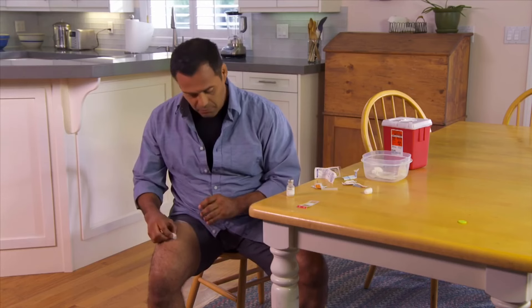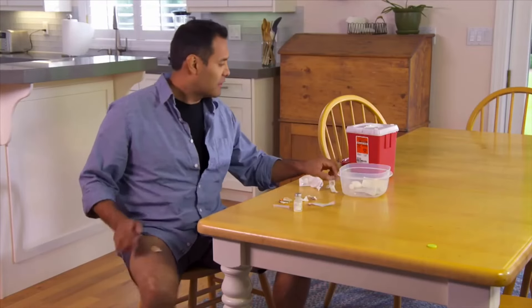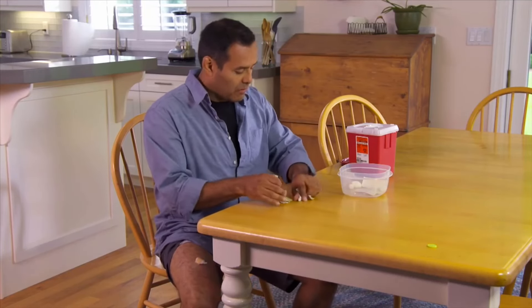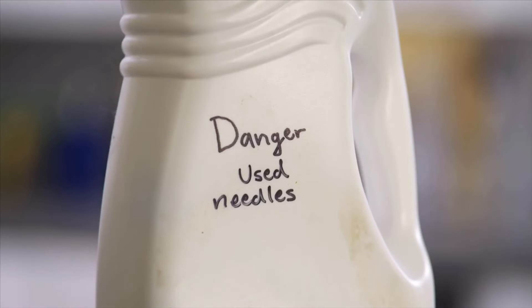You may need a cotton ball and an adhesive bandage for bleeding. Don't try to recap the needle — you could stick yourself. Put the used syringe into a sharps container. It's easy for needles to go in and hard for them to come out. If you don't have a ready-made sharps container, you can make one using a jar or bottle made of stiff plastic with a screw-on cap. One example is a detergent bottle. Label it very clearly as dangerous. Anyone who sees it will know to leave it alone. You should keep the container in a safe place, out of reach of children and pets.